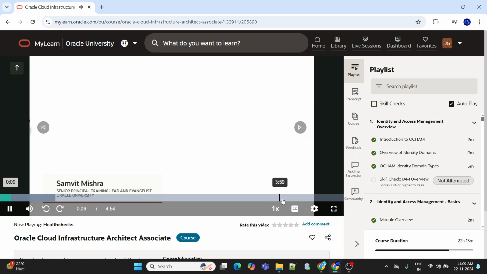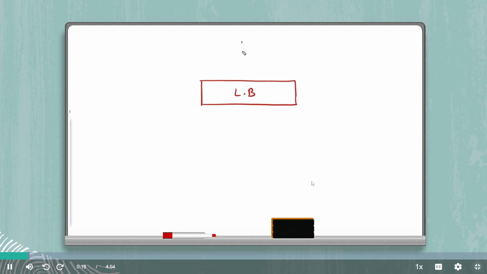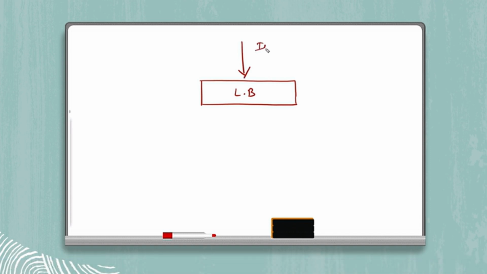Let's get started. So in the load balancer lesson, we have discussed that if this is the load balancer and this is an incoming request, so this is incoming traffic, and then there are different backend servers.